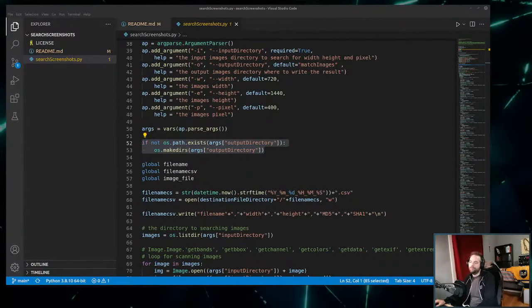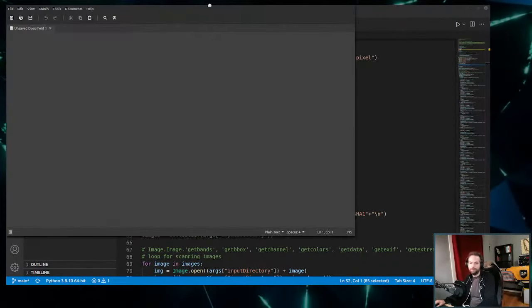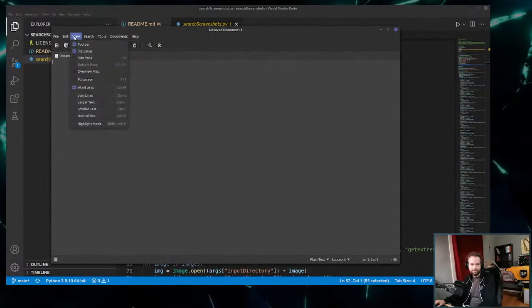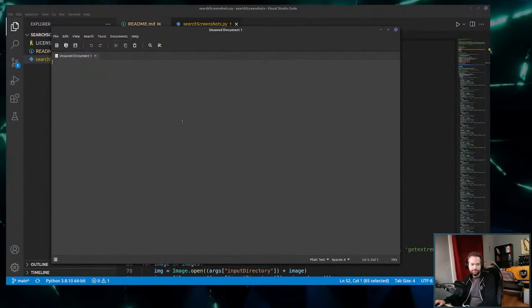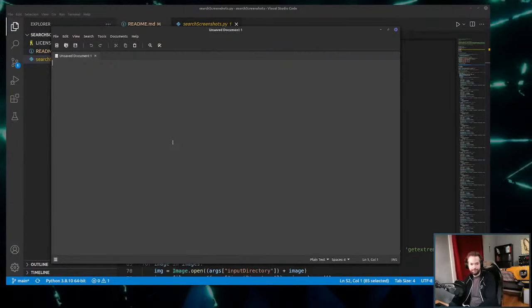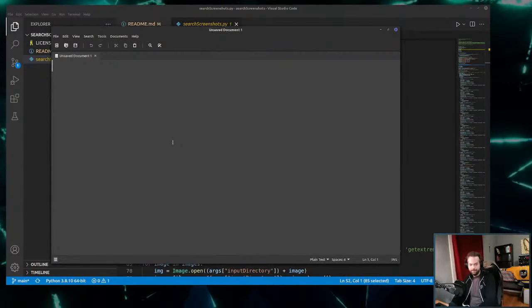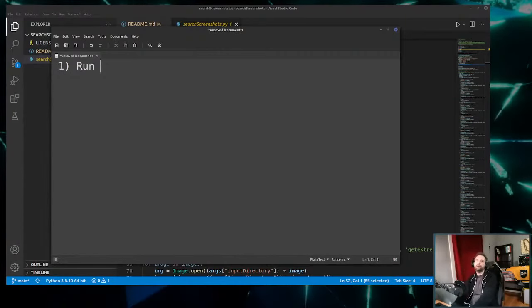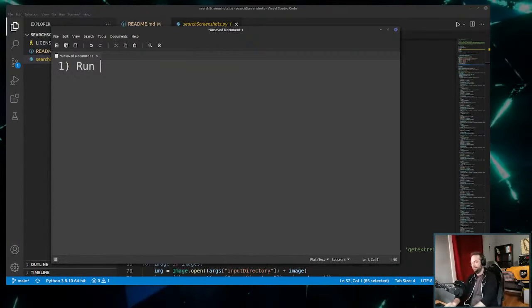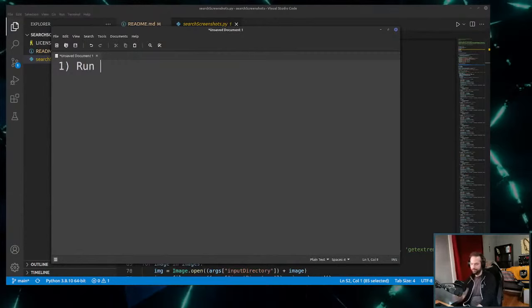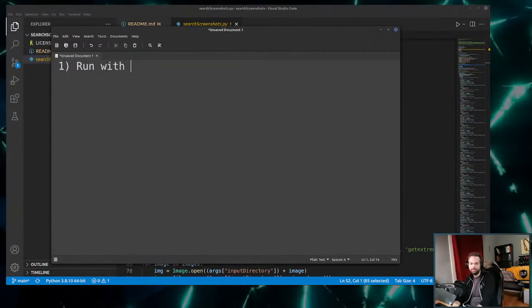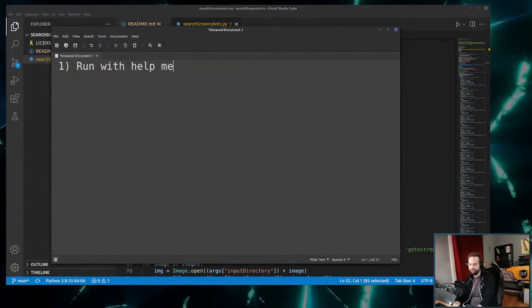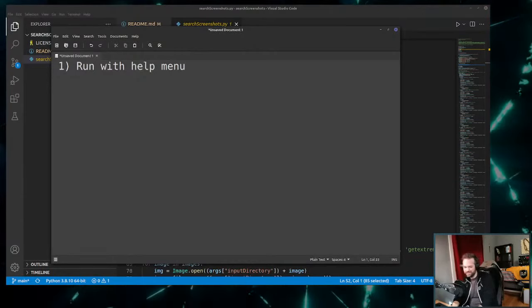How do I want this program to actually work? Let's see if I can zoom in. Okay, so the first thing, run, let's say the help menu. So run with help menu if there's no options or if something's wrong.